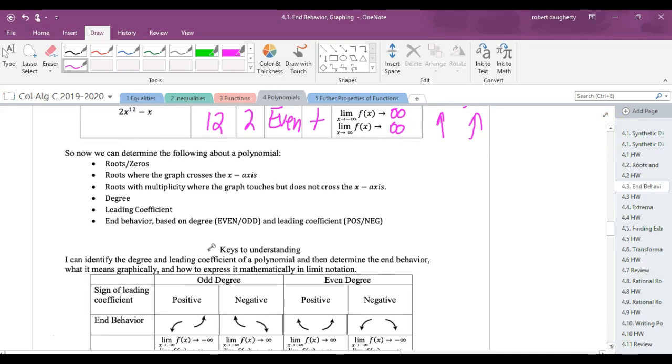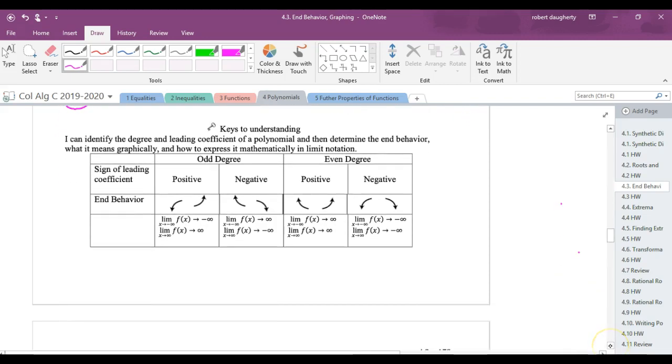So what we've done so far, you know how to find the roots or the zeros of a polynomial. You can look at that on a graph. You know how to tell when a root crosses, the graph crosses the axis. That means a multiplicity is an odd number. You know what it means when it touches the axis and does not cross. That multiplicity is what kind of number? An even number. You know how to find the degree, you know the leading coefficient, and we've now talked about what the end behavior is based on the degree and the leading coefficient. So this is a lot of stuff that you can now put together for the graph, okay?